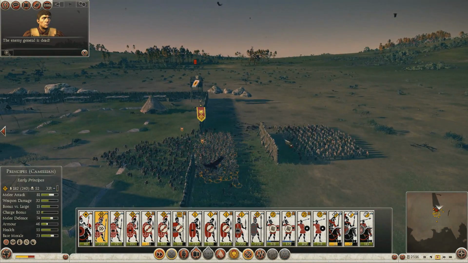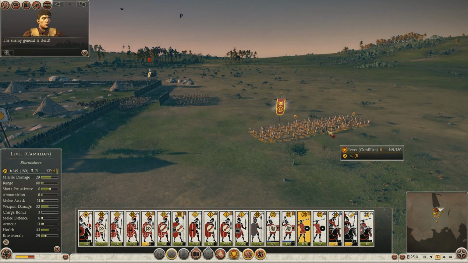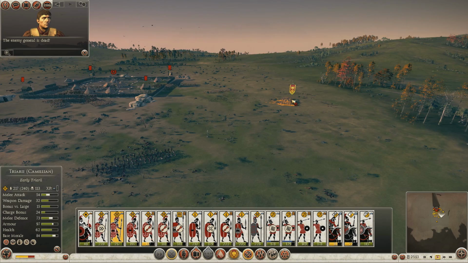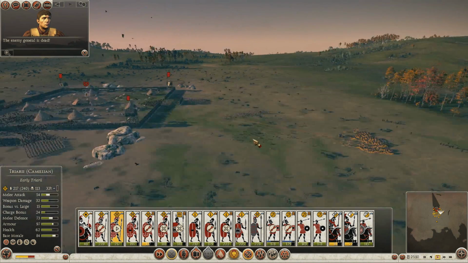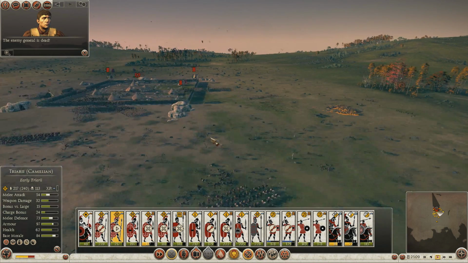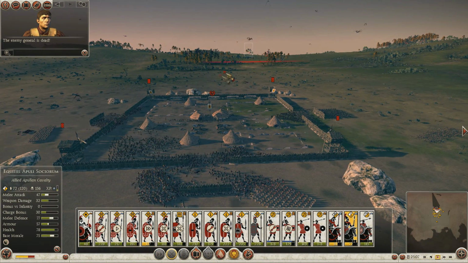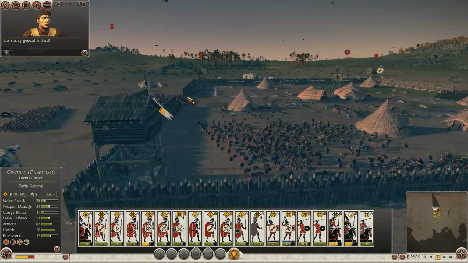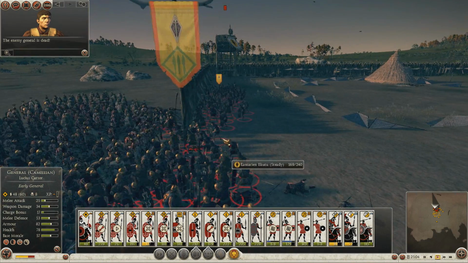Okay, how are we looking over here now? Okay, lighter orange. These Triarii are also exhausted, so I'll just walk them over so they can recover as they walk. What's happening here? There's not much left before they push through there.